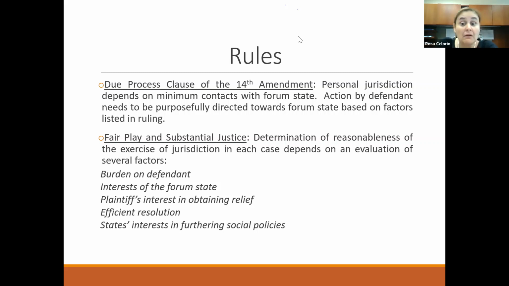Yes, I will send the PowerPoint presentation after this, so you will be able to review this again, and you will also have an example of how to do case briefs and outlines, etc. I will definitely share this PowerPoint with you as well, and the recording will also be available, if you would like to see it again after the workshop, to review. This is part of your orientation, so that will definitely be available.